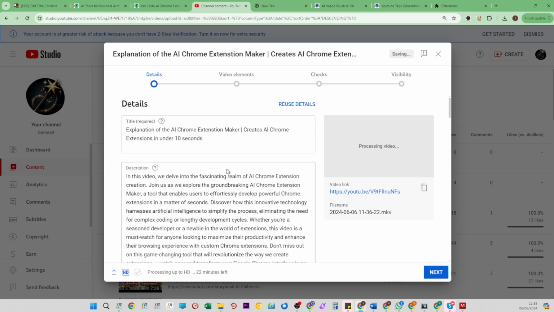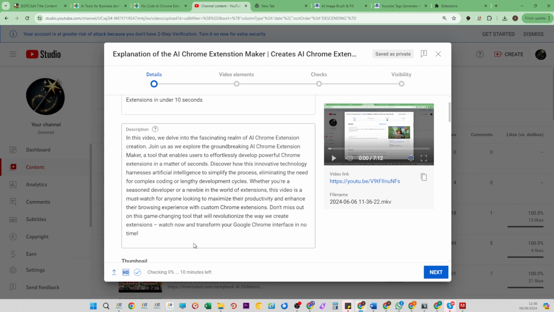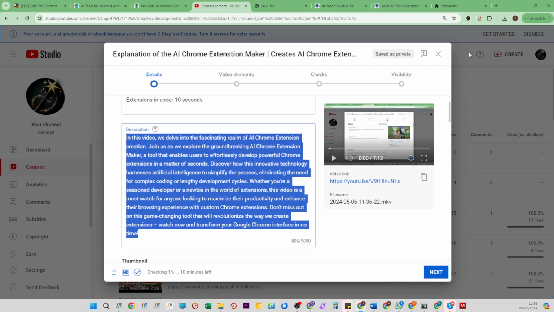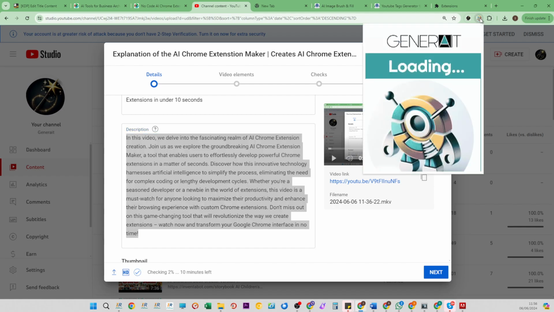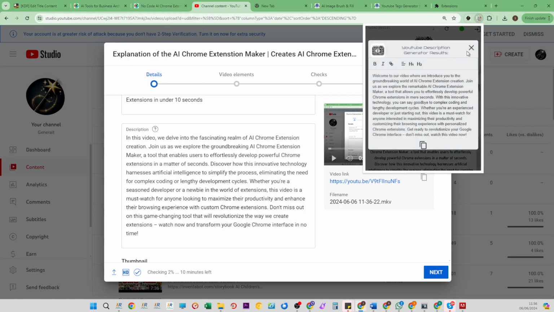But before I leave you, I want to show you how I did this. I showed you this in a previous video, but I think the more times you see this, the more you're going to find this useful. So let's say I wanted some text summarized. So I highlight the text that I want summarized, and then I click on the Chrome extension maker, which is this button here, which you can download on Generate.net, by the way. And then this is just the automation.